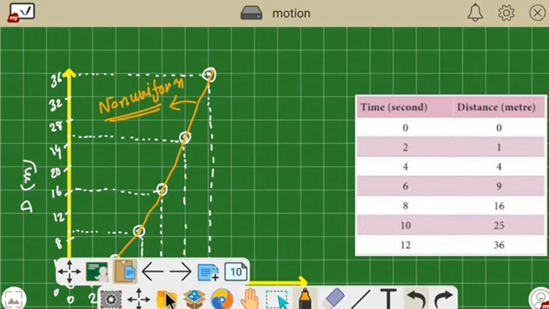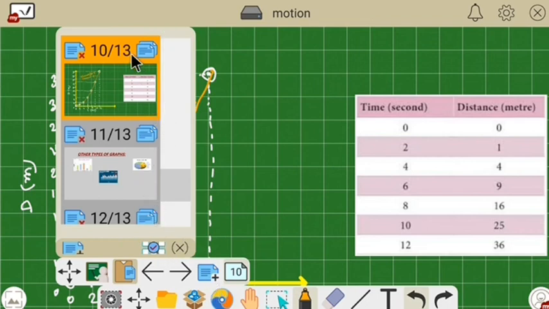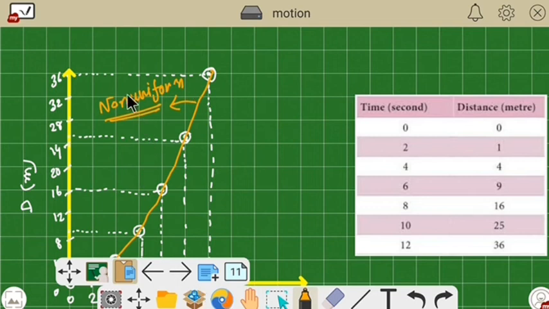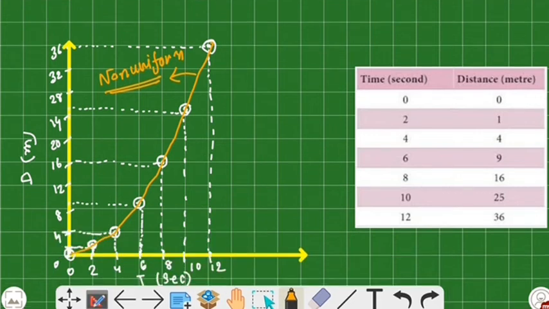Okay, now the question is, what are the advantages and disadvantages of a graph? Here you can see the most important advantages, there are many advantages although, but very important advantages are, first advantage is that we can easily compare the distance and time by seeing the graph. We can compare the relation between distance and time, or you can say we can easily tell what the type of the motion is.